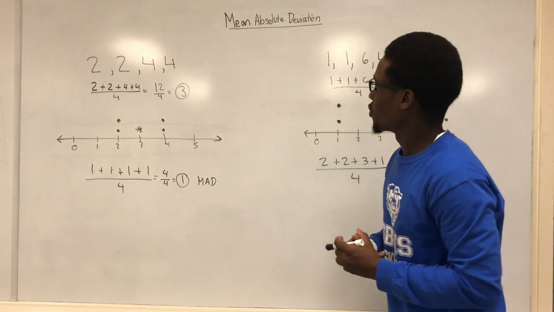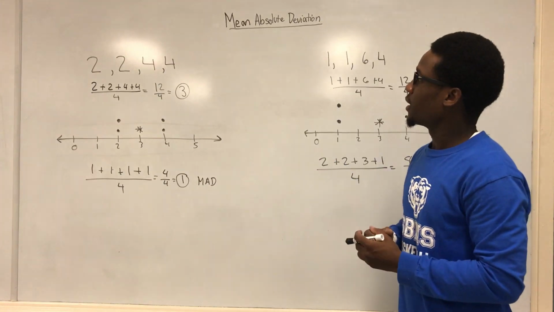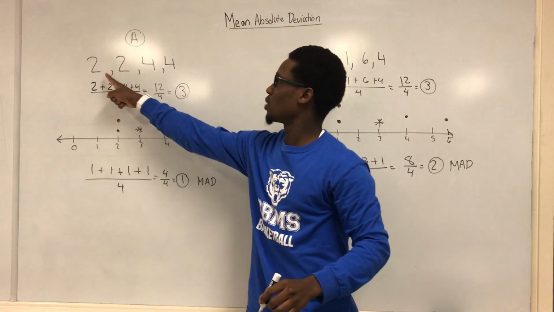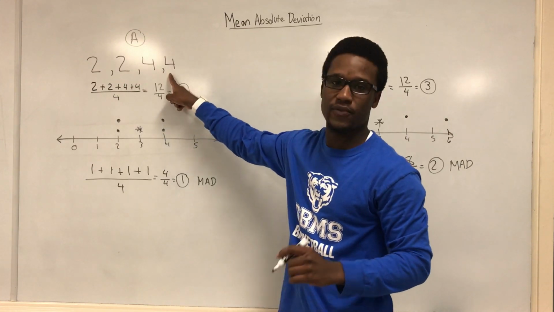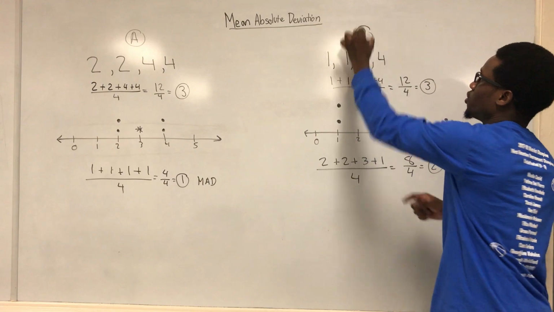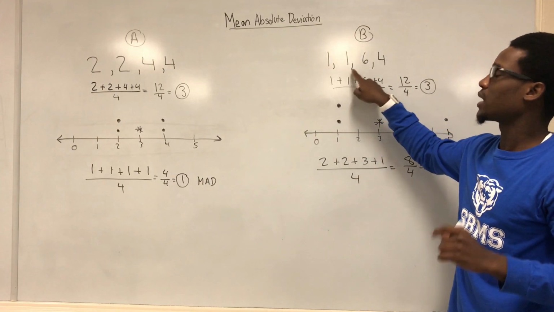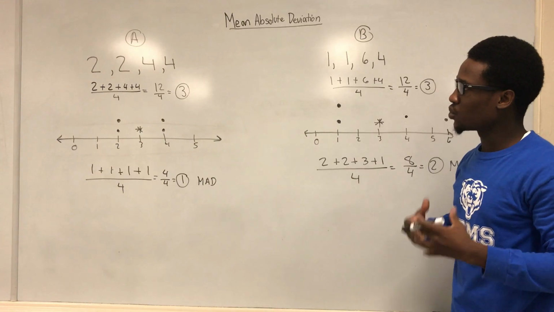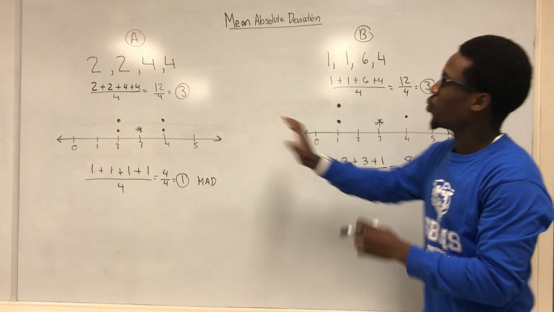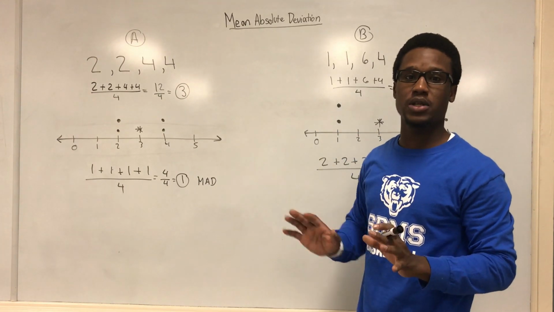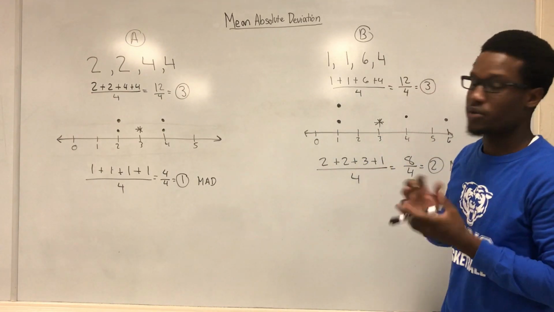Let's say that this was a part-time job. In this part-time job at company A, you worked 2 hours, 2 hours, 4 hours, and 4 hours for a particular week. For job B, you worked 1 hour, 1 hour, 6 hours, and 4 hours. Okay? So my question would be, which job would you rather have in this situation? Just strictly on the hours. Which job would you rather have?